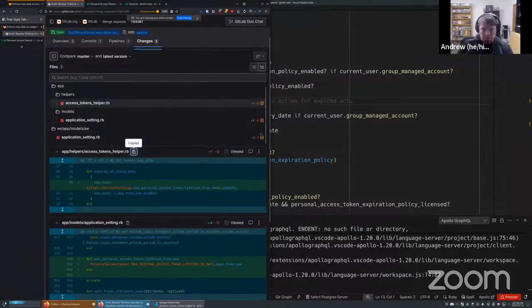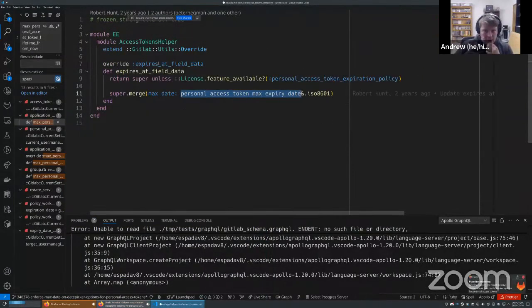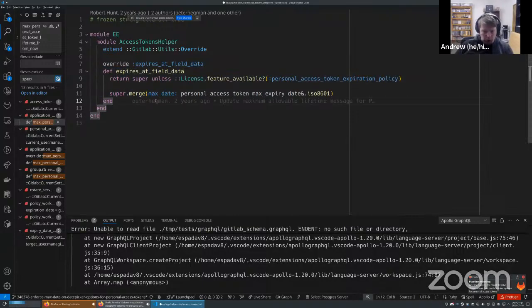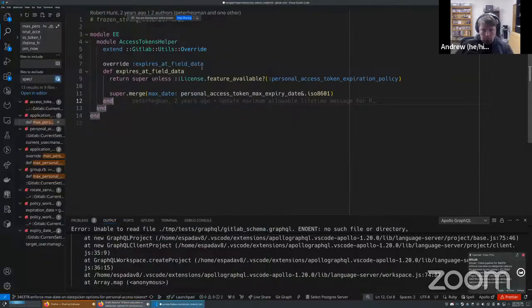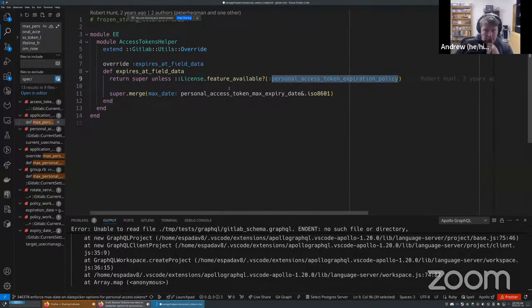I don't know if there is anything in. Is that application? Oh no, this does still need to be there because it needs to check if you have that, then it needs to call the EE version of that.